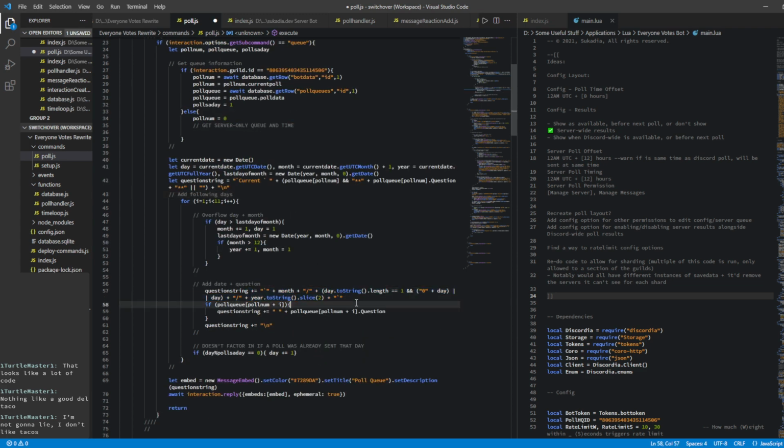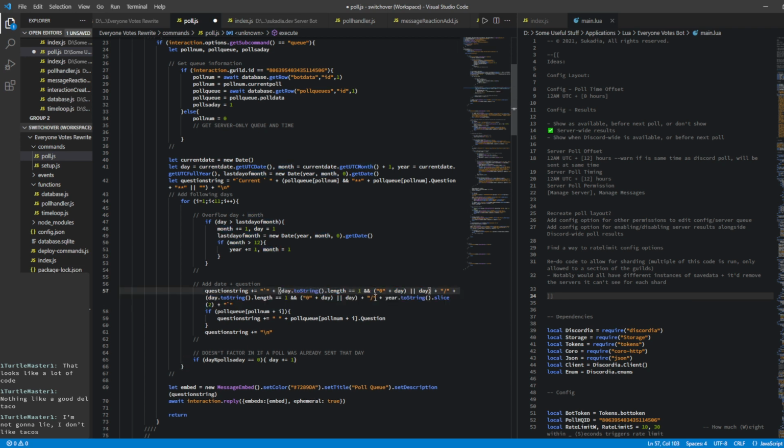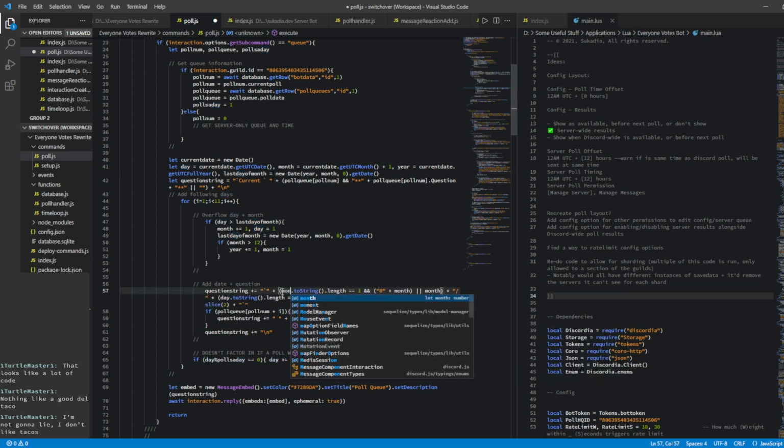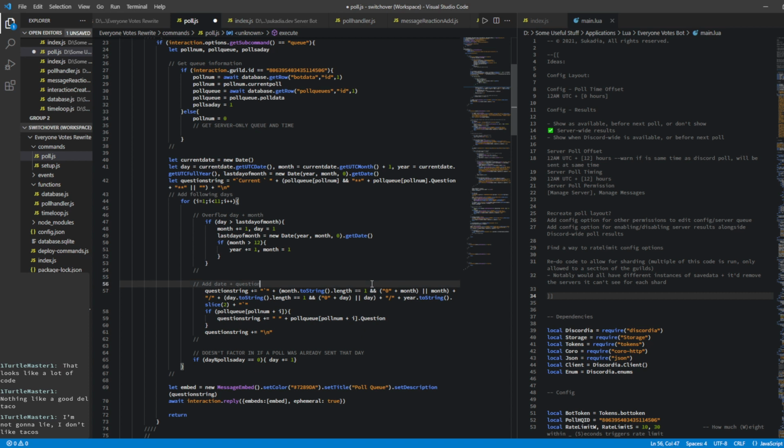Yeah, so we do that down here, month. And then we check the day. If the day length is only 1, then we add a 0 to that. So I guess we could do that with the month as well. Just change everything to month, month to string length. And that should make sure that if it's January, it's not going to mess up the weird movement or anything.